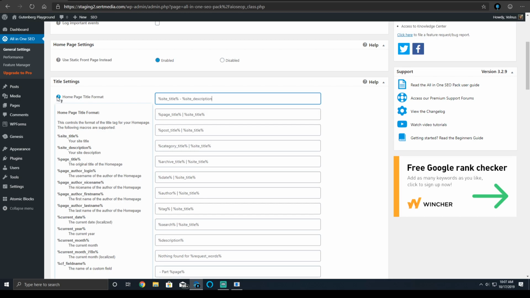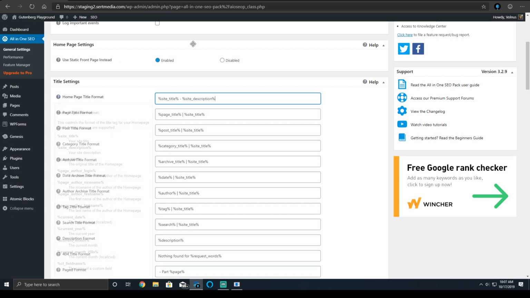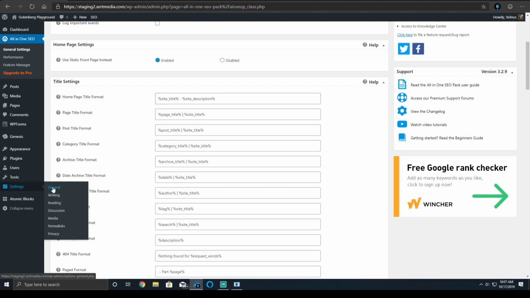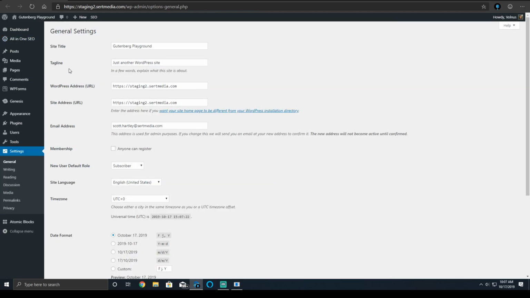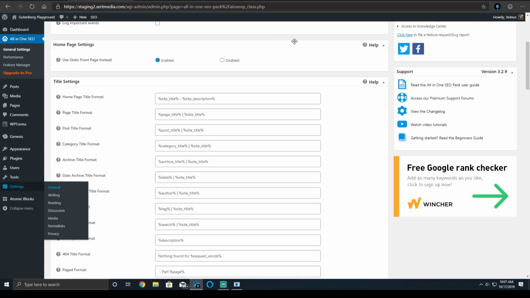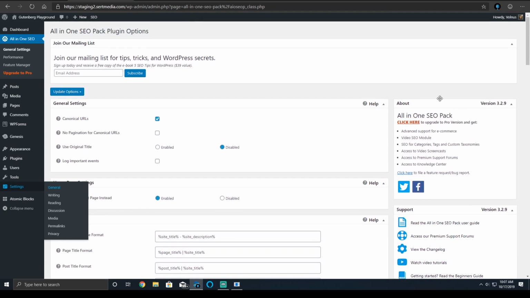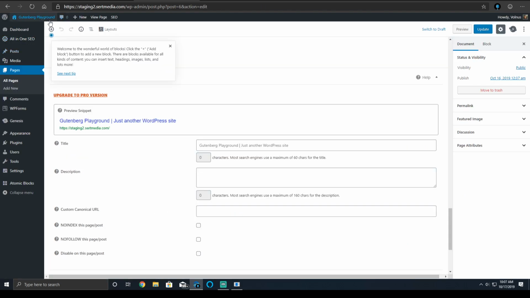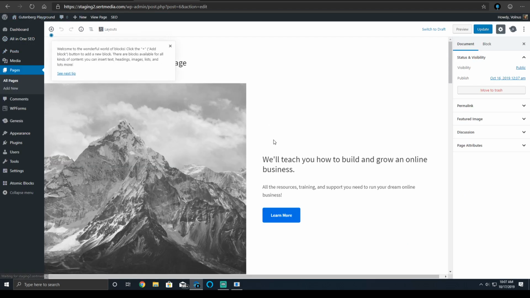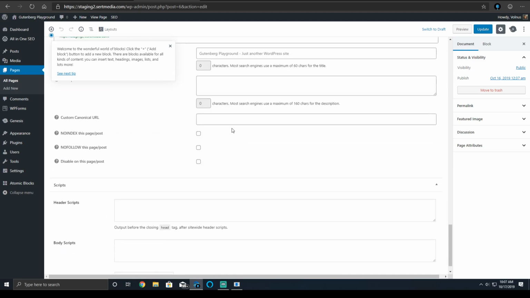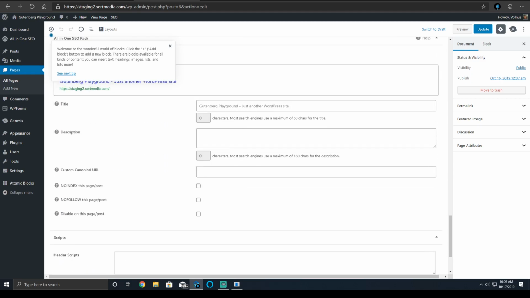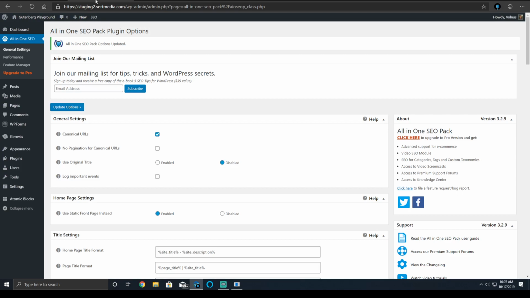One thing that you want to get another good feel for is using macros when you're modifying titles and pages. That way it will be bulk updated. So under your general settings, the tagline is the site description and the site title is the site title. And the benefit to modifying them this way is, as you can see, it went ahead and updated it here, but it allows you to reuse it and make large changes.